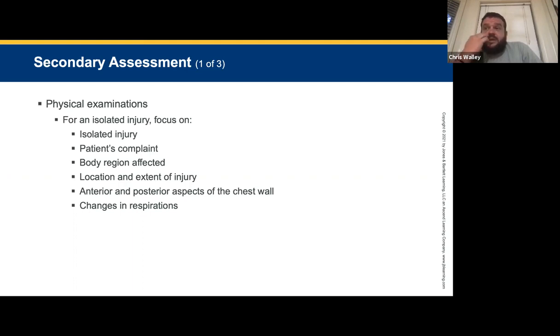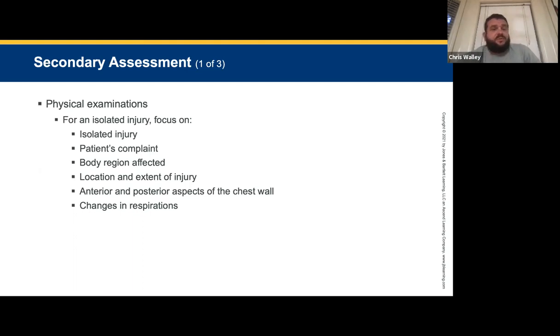So for you to say, okay, they're breathing 16 times a minute, well, that's easy. I can say that too, because I'm counting their respirations. But if I don't put my hands on them, I don't know exactly where they are. You're not assessing that patient, is what I want y'all to understand when I'm talking about anterior and posterior there. Changing the patient's ability to maintain adequate respirations: what has caused it? What was their initial respiratory rate and depth? And as we're going 8 minutes deeper into the call, the patient is declining in respiratory rate. But why? Well, I may not be able to know that if I didn't do a good assessment.